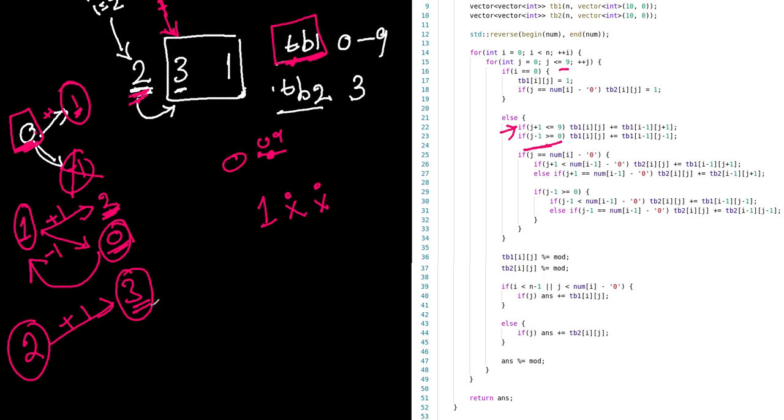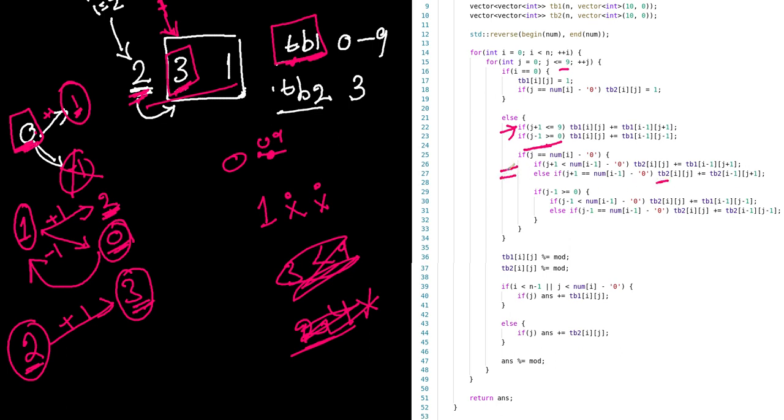is less than or equal to the previous value 3, because if 3 is greater than 3 and the current value is 2, so to assume this is 4, this value 2 for x is greater than this number. This is why to calculate TB2 we need to check if the value is less than or equal to the previous value. So this is for less than and this is for equal.